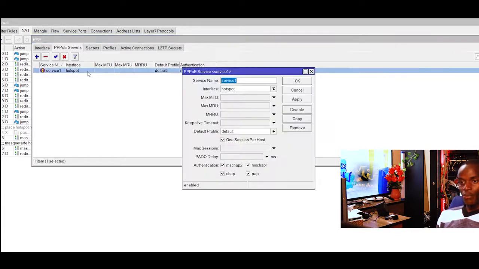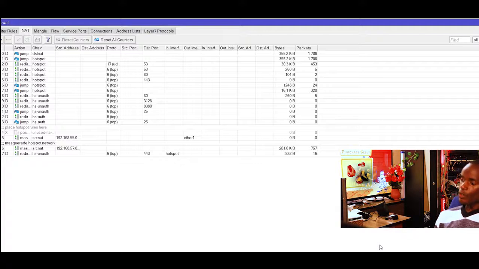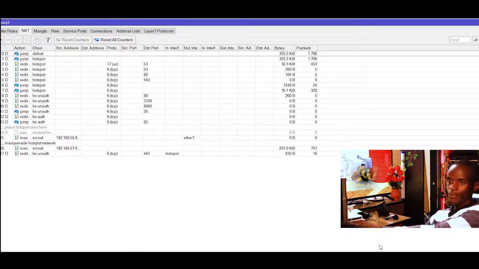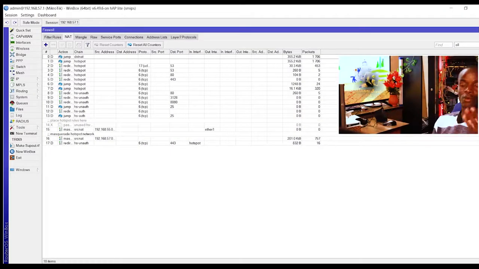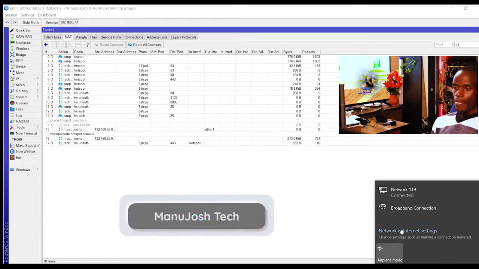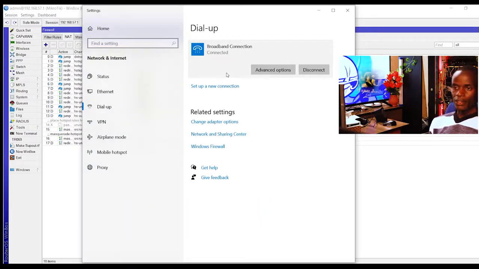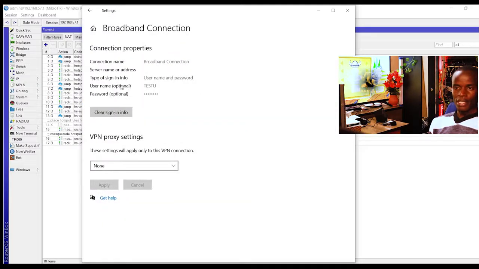The server will be running on the hotspot interface. So we need to test these accounts. I'll have to disconnect my cable here and reconnect. Then you go to the internet tab here, then broadband connection, and click on connect. So let me disconnect and add the account. As you can see, I'm using test user and the password.